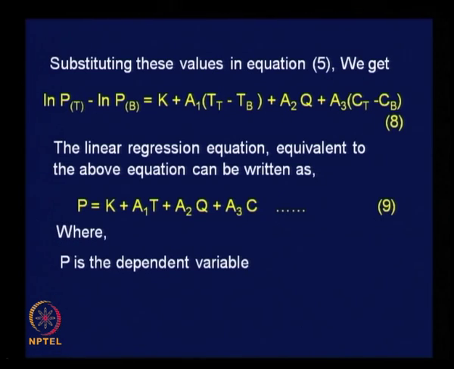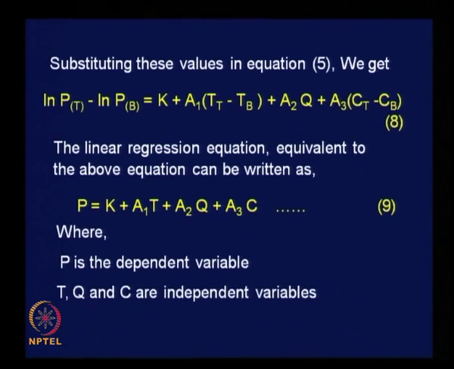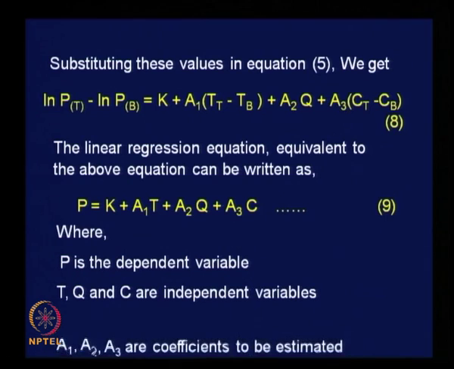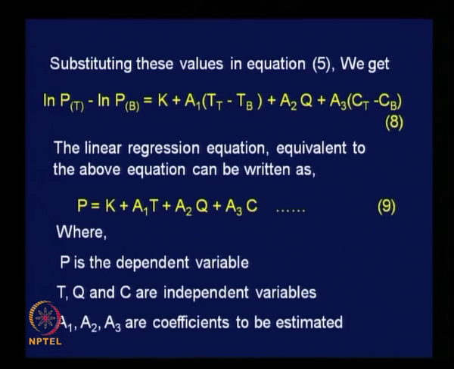Of course, here P is a dependent variable, as I mentioned to you. T, Q and C are independent variables, is not it, and A1, A2, A3 etc. are the coefficients to be estimated. Are you able to appreciate the method of manipulating the logit model of mode choice to get a simple linear regression equation? We are not doing any magic, it is just a systematic mathematical procedure. So, for a binary choice situation you can use a simple linear regression equation to still analyze mode choice. You can find out the probability of choice of a particular mode.